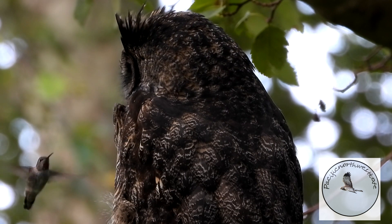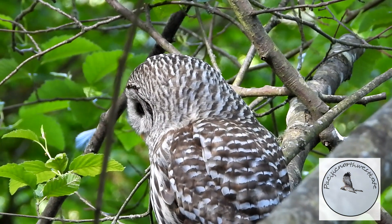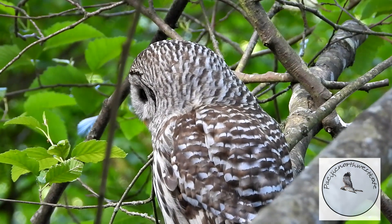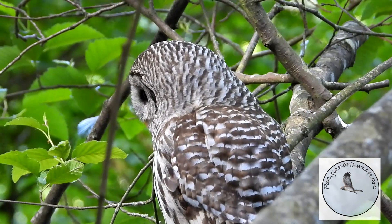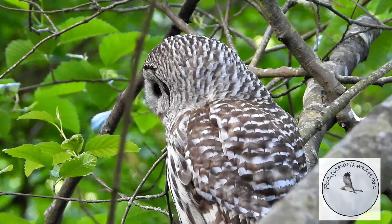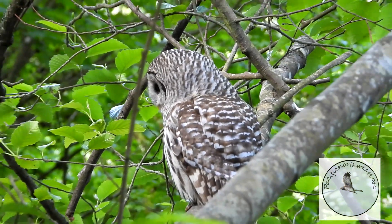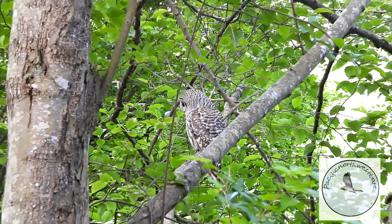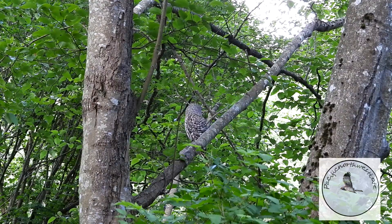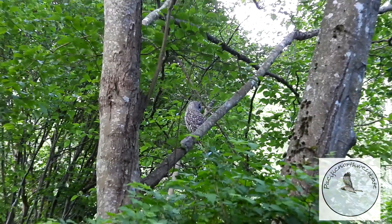See the little hummingbird coming to say hello to him. The barred owl is very well named — see the lined pattern on his feathers, like bars or stripes, and they help him blend in with light and shadow in the forest trees. They're often really hard to spot as they're so well camouflaged. Most of the owls we see here have yellow eyes, but the barred owl has lovely dark, nearly black eyes.